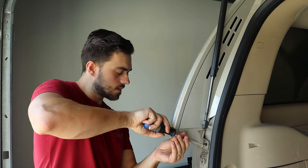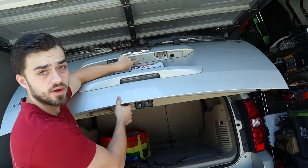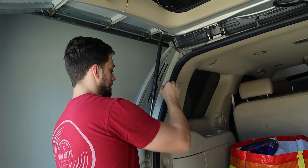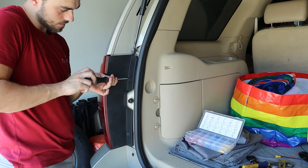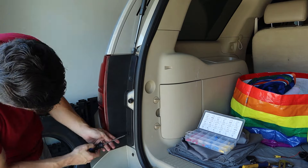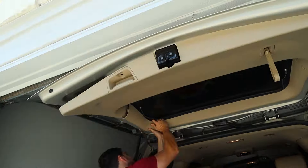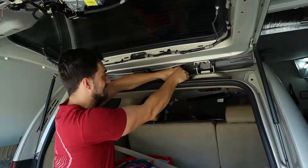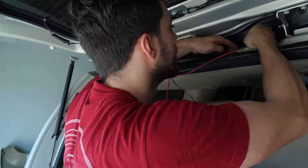The way you should splice these two wires in is by using a quick splice snap wire connector — that's a non-invasive way to do it. Red goes to the blue wire and black goes to the black wire. I didn't have the correct size splice connector, so I improvised, but I definitely recommend using the splice connector. Now I'll be running the wire up behind this panel, so remove the Phillips head on the bottom right and the top right to have enough access to slide that wire up behind the panel.